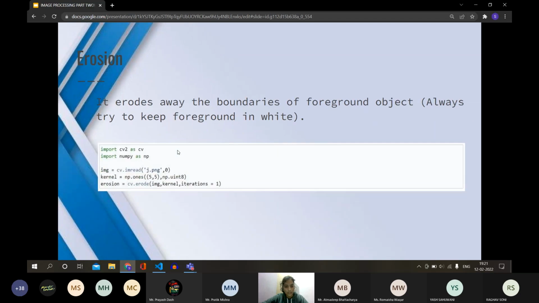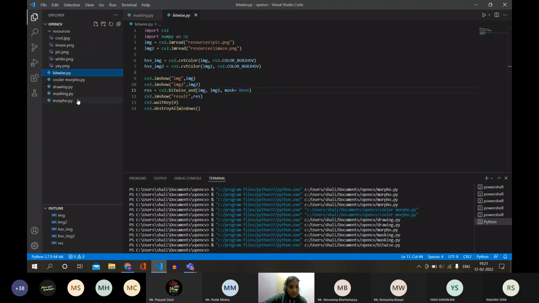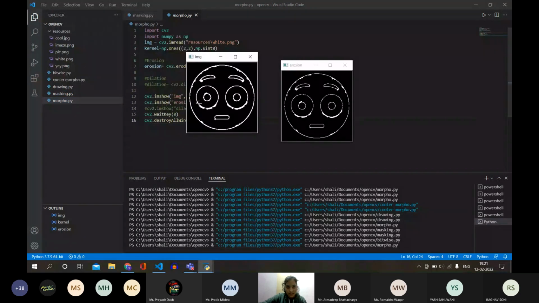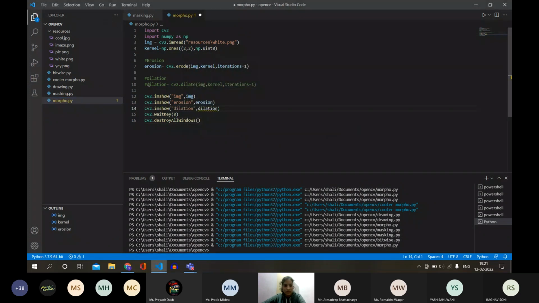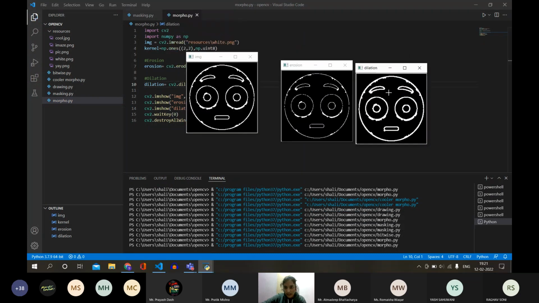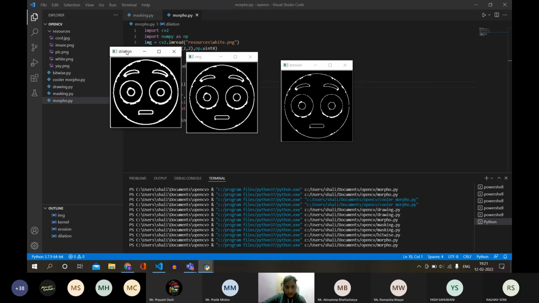Okay, let's see the code for morphology. See this, we have this image and it compared the nearby pixels and turned them to 0. So we see more of black and less of white. The lines have thinned out here. Do you see the difference? Now for dilation, I have this code. See this. Now this is more of white and less of black. It turned the nearby pixels to 1 too. Can you see the difference? This is the original, this is erosion, this is dilation.